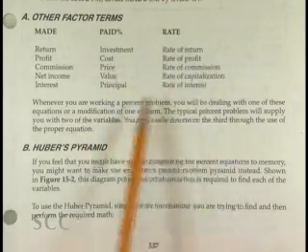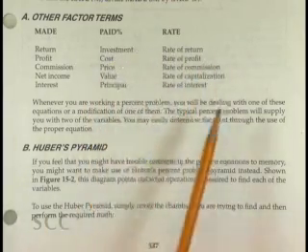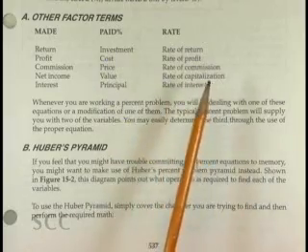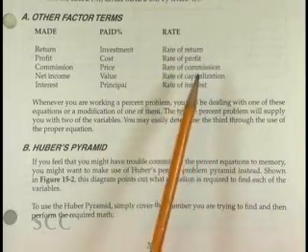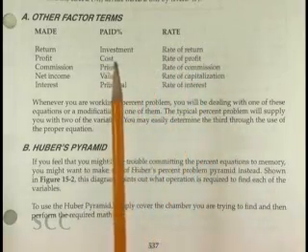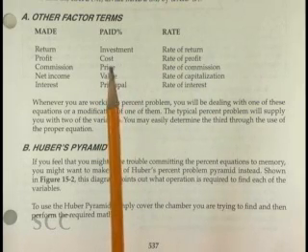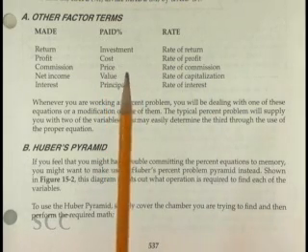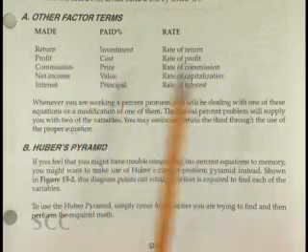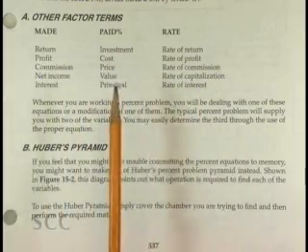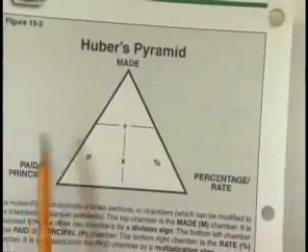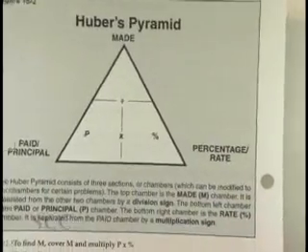Finally, when we look at rate, rate usually has some kind of a percentage in the name. Like rate of return, rate of profit. Usually they'll say, hey, you made a 10% profit, a 10% rate of return, a 5% rate of return. That's what we're talking about. So we want to have an understanding of what those terms are. Okay? Now going back to the pyramid, what I'm going to do is show you a couple examples of how this works, just to get you going in this direction.